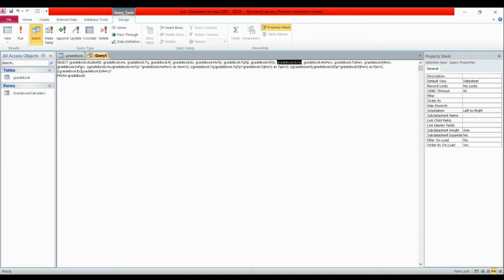This one we have to put over here, and then the percentage here is the one that we are multiplying with, same as the AVG.